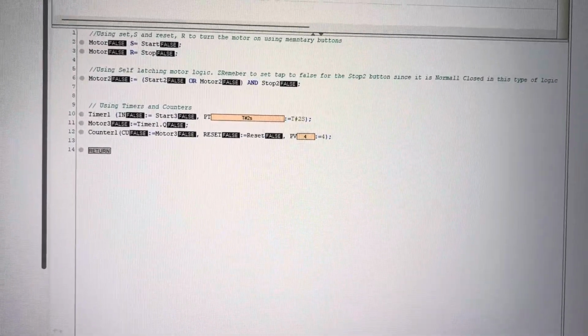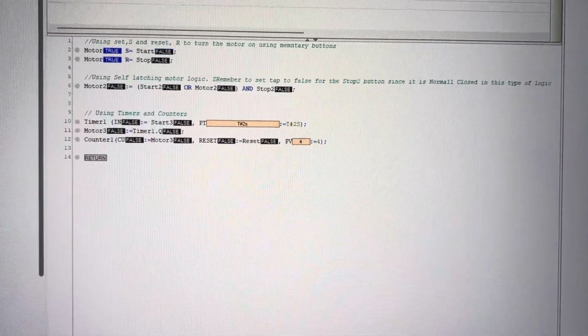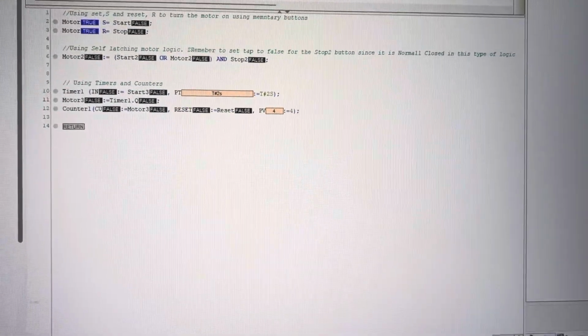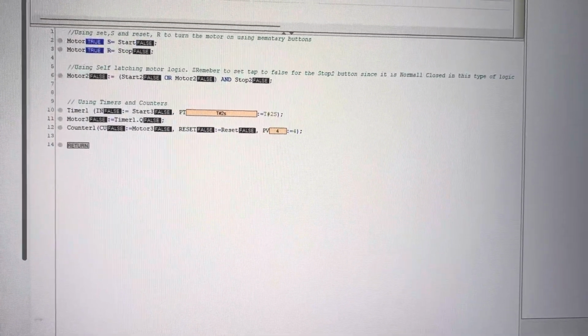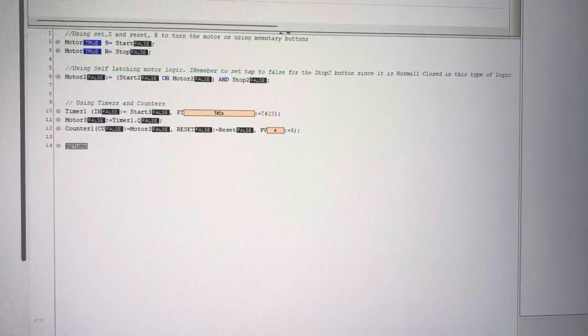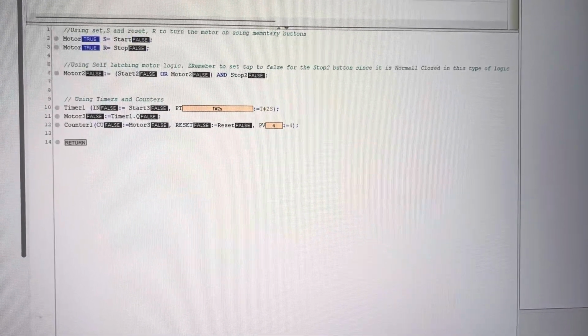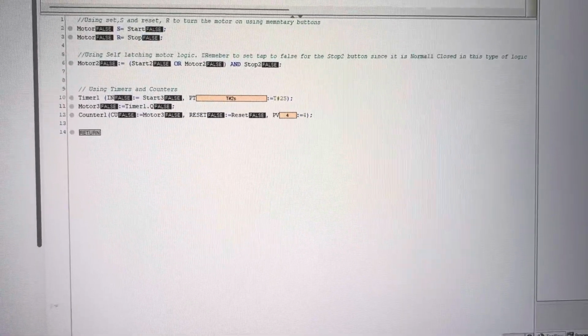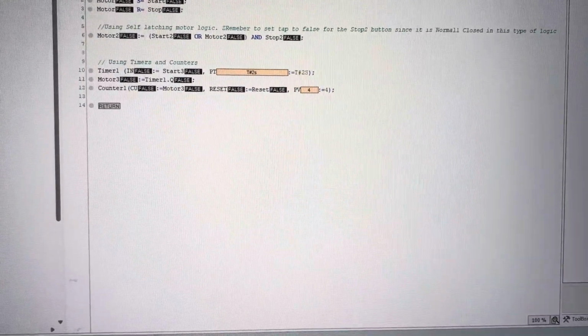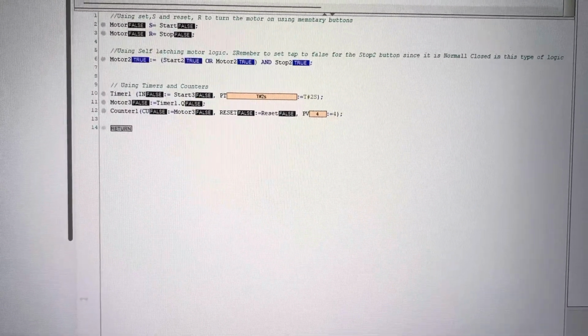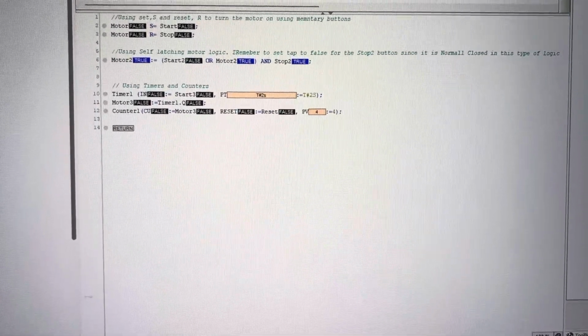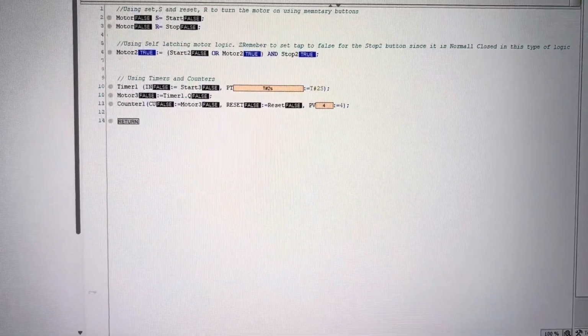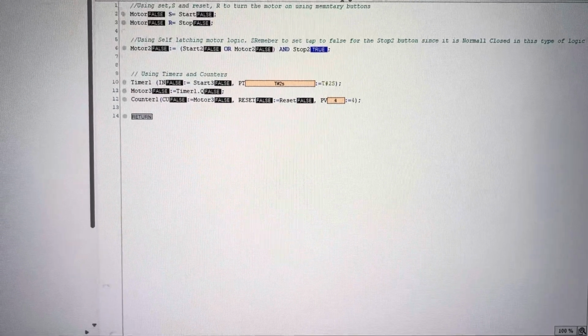So when I push a button on this end, you can see that happens. That one, start button set to true. Hold it again, motor right now is true, and the only way I can turn it off is if I set the stop to true, then it turns the motor off. For example 2, same thing here. When I hit start, it stays on even if the button is let go, and then it'll stop.